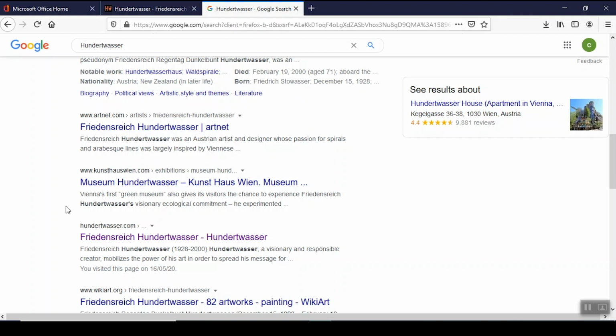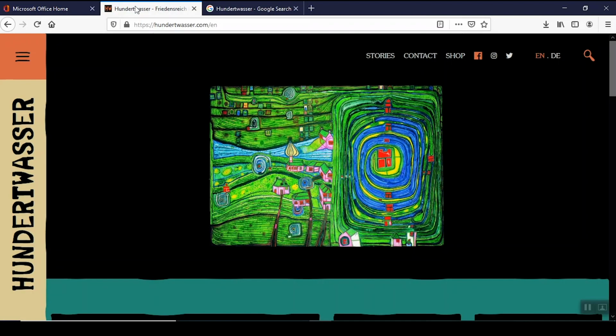Now, here's where you've got to be a bit careful. So I've now got my top ones come up. So I've got this one here and I've got this one here. Now, I've checked this one out, but just to show you how you can make sure it is. Now, when you look for an artist, anybody can do a web page on an artist. If they're a really, really well-known one, obviously foundations are run, and part of their thing is to check the copyright of artists.